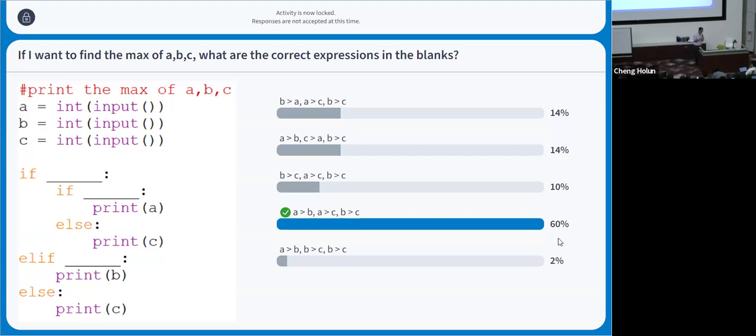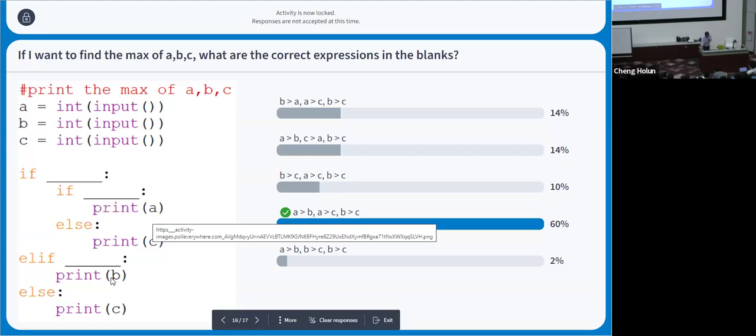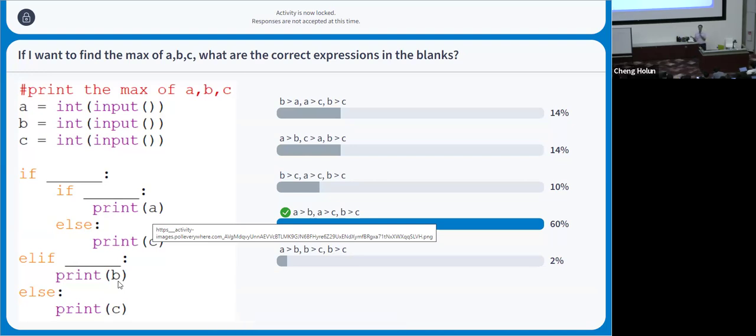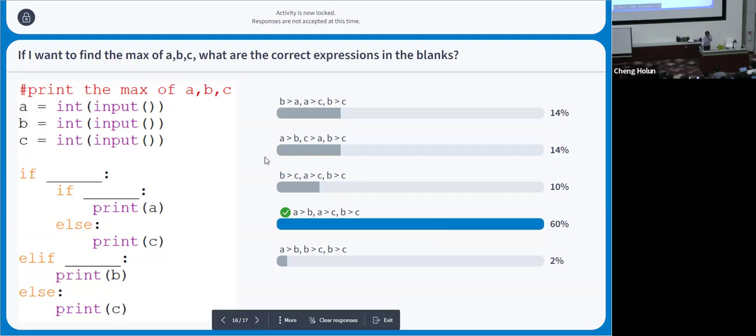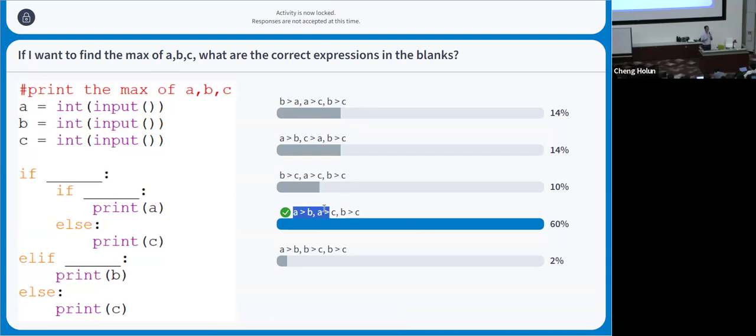So the answer is, you can actually tell from the inner one first. For example, between B and C, what will you choose? Of course, if B is bigger than C, you print B. Otherwise, you print C, right? So the last choice is very naturally B bigger than C. Oh, they are all the same. How about this one? Of course, if A is bigger than C, you print A. Otherwise, you print C, right? So the question will be either this one or this one. But this one you select A, and that's why more naturally it is A larger than B, okay?